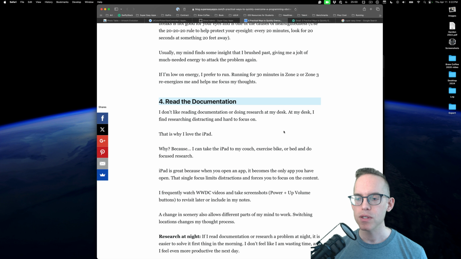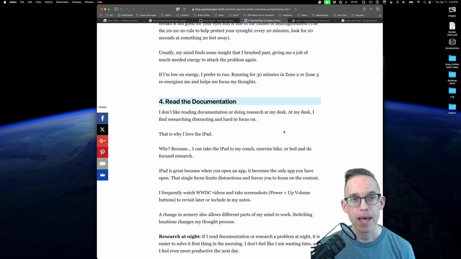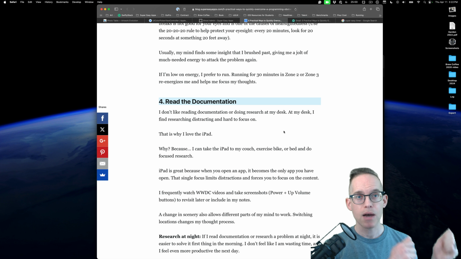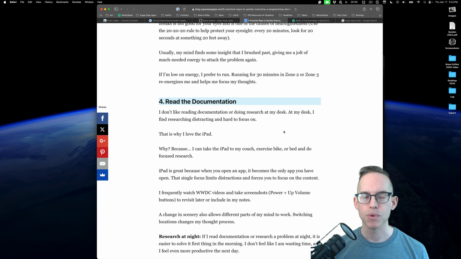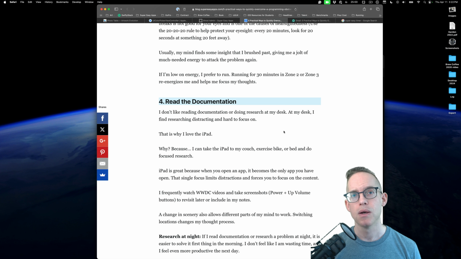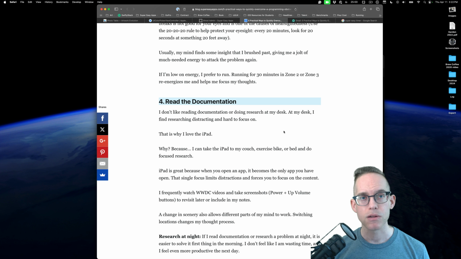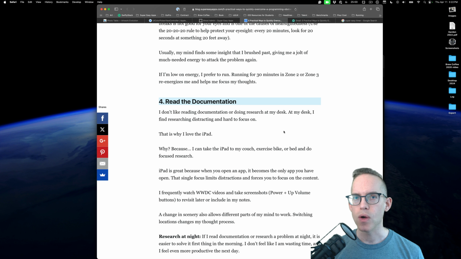And so I do this a ton. I love iPad because I can just take my iPad to the couch. I can take it to my bed. I can read at night. I can put it on my exercise bike while I'm exercising and getting a little bit of physical movement to just start thinking differently, to expose myself to new APIs, new programming languages, or new SDKs.